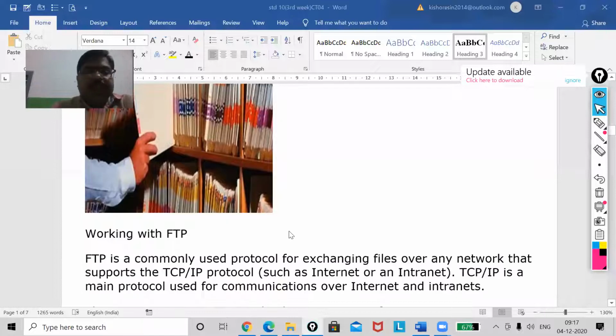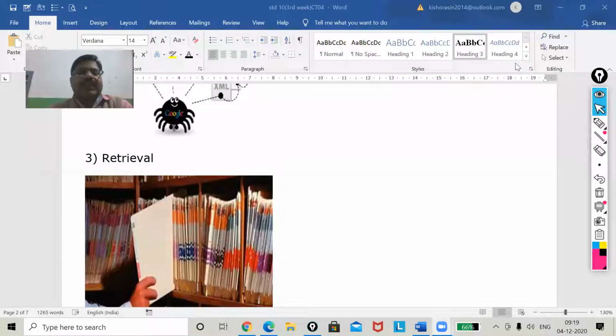Now, retrieval, you all can see it, my dear. What is retrieval? See, if these two stages are performed, then as per that, yes, students, next level is your retrieval. I already said, after performing these two stages, your third stage comes, which is called retrieval. So this is my final stage.